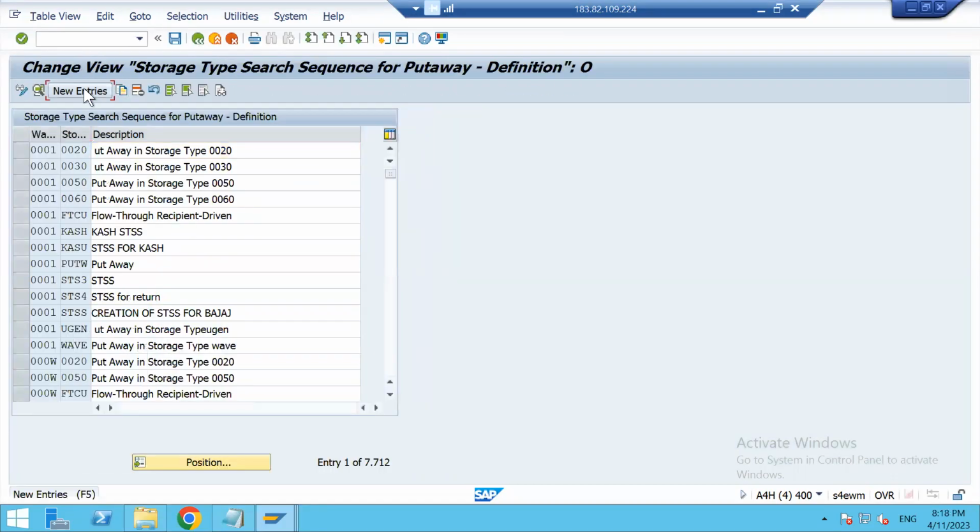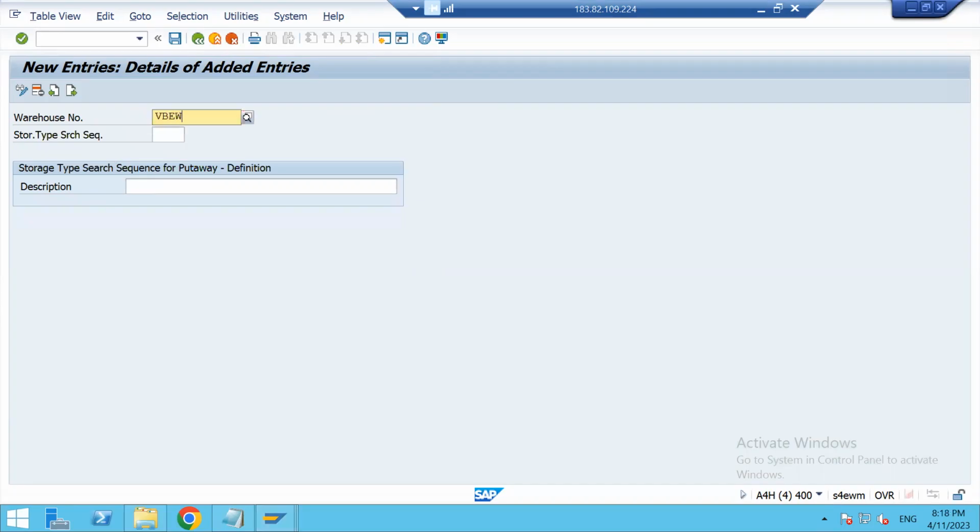Storage type search sequence, VW, that's one.